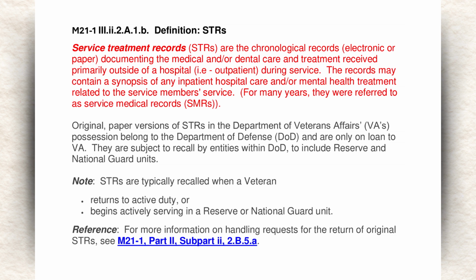Now, what is that? It's your sick call records. It's your records when you reported the sick call that morning before you went to work because of some ailment that you were having, okay? Now, how do these play a key role? You submit a claim for a back condition. You were treated in service. What do you think that VSR and RVSR are going to do?